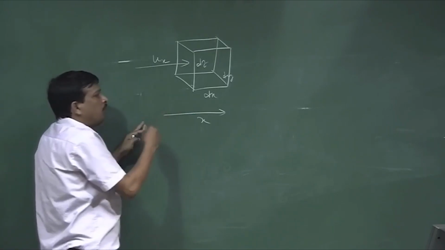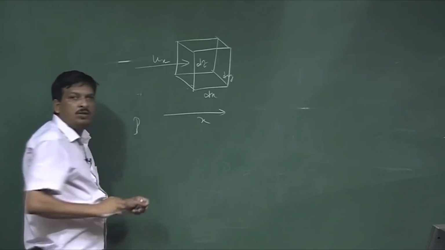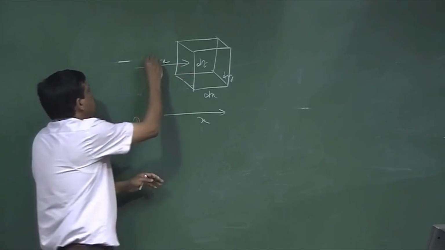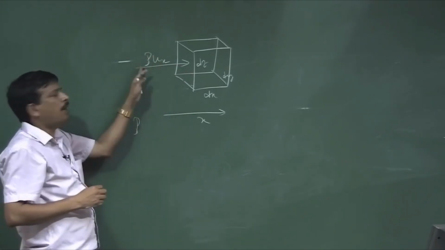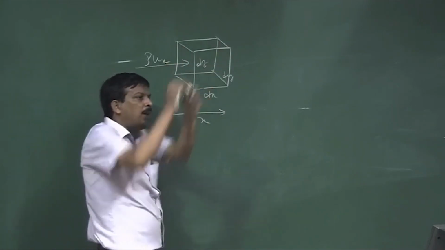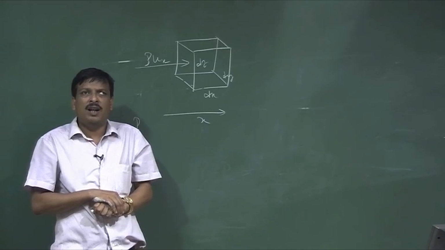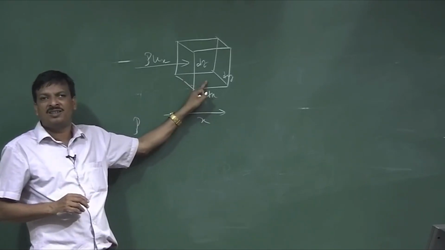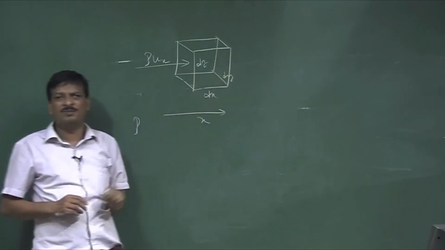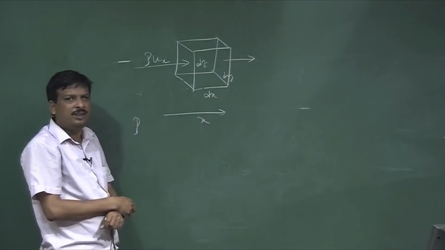So what is the particle density? Density is rho. So how many particles will enter the volume? It depends on the density. So density multiplied by ux is the number of particles which enter the volume. I have a volume, and some particles enter the volume. What will happen? The mass of the volume will be increased, but that does not support the continuity of mass. So if some particles enter into the volume, some particles should leave the volume. So that means there is a particle velocity on this surface also.